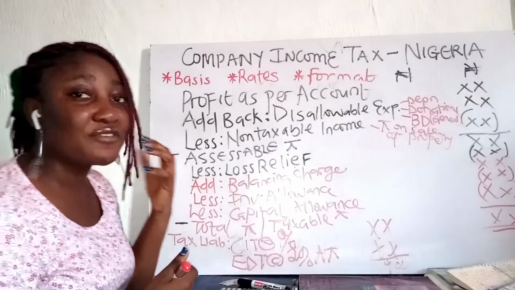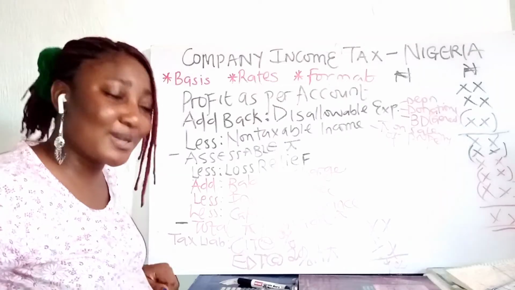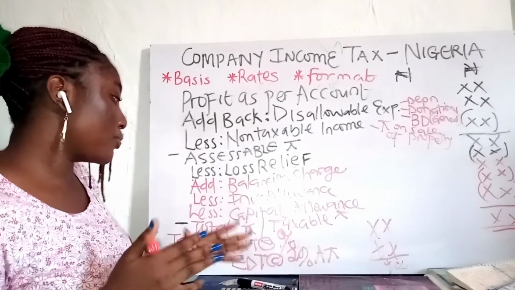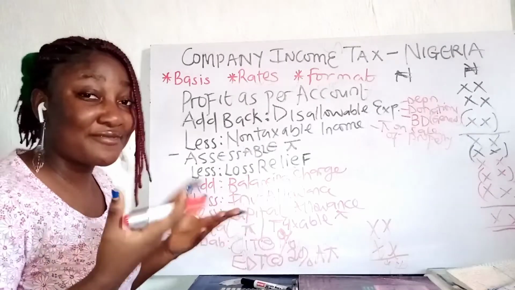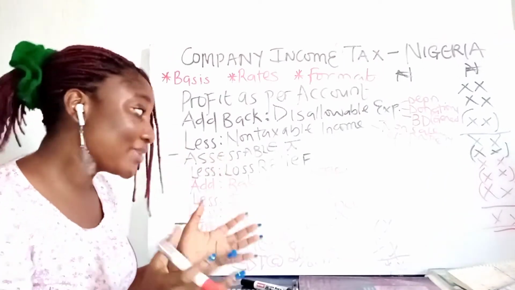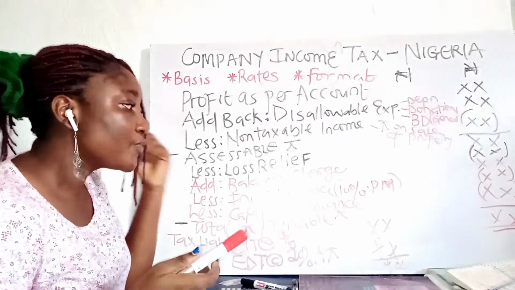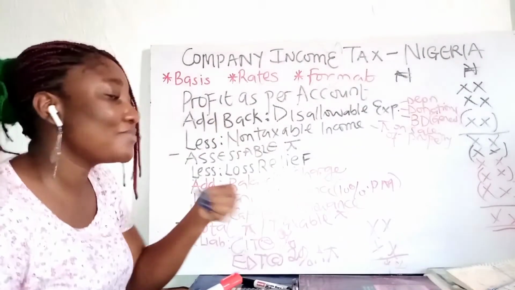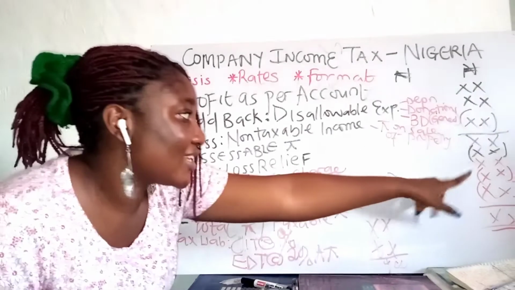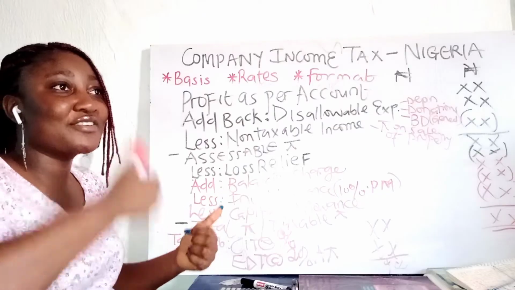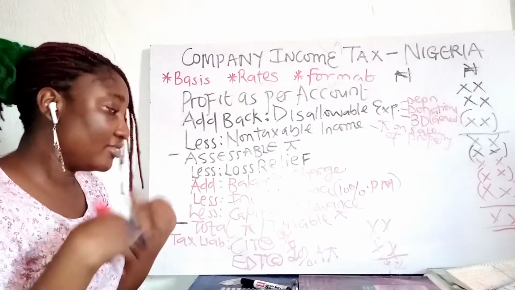The next that comes to your mind is your investment allowance. Investment allowance is also under capital allowance. Capital allowance is a little bit important. I'm going to do the video. When a company buys plants, which is a qualifying capital expenditure, you have to grant 10% as investment allowance, so that you deduct that, and that will reduce your accessible profit. So some variables are increasing the profit, and some variables are reducing the profit.